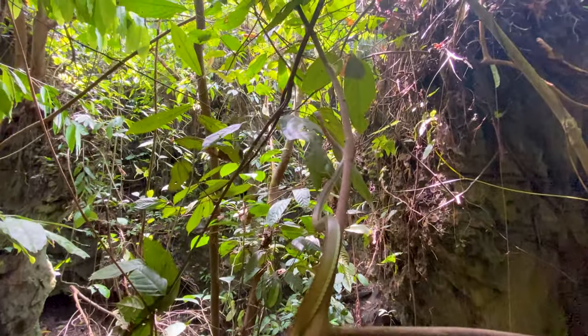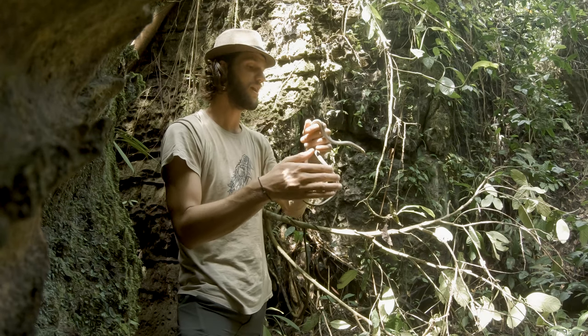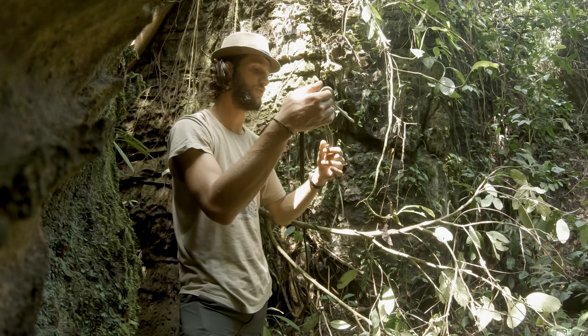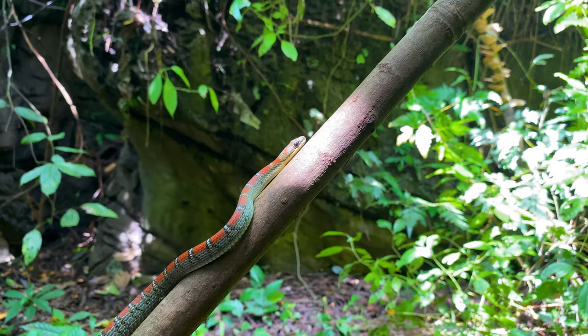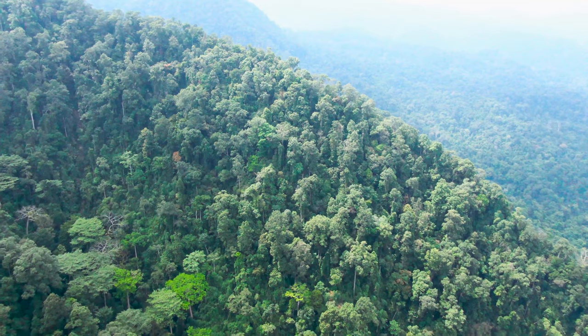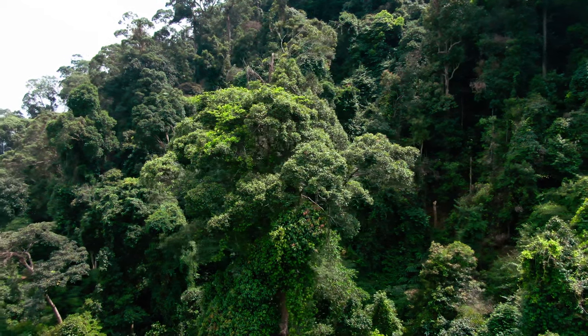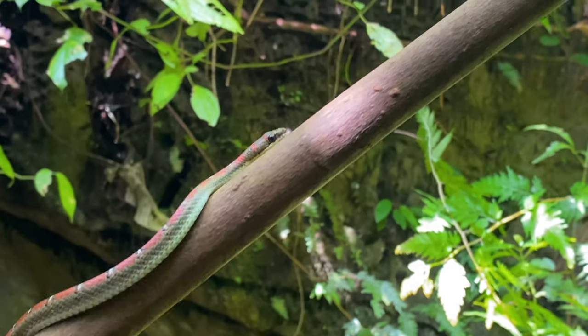As mentioned, incredible climbers and incredible little gliders. Due to this guy's smaller size, it won't be as good a glider as the paradise flying snake, but will be much better than the ornate flying snake which is the largest species. The other two species are very unknown, so a lot more remains to be studied about this genus. They're highly arboreal, living up in the canopy, rarely seen by people. These snakes evolved in the biggest and oldest rainforests in the world, where you also find flying mammalian species, flying draco lizards — all due to the extremely high canopies associated with this region. They really found a niche up in the canopy, 30 to 40 meters high.